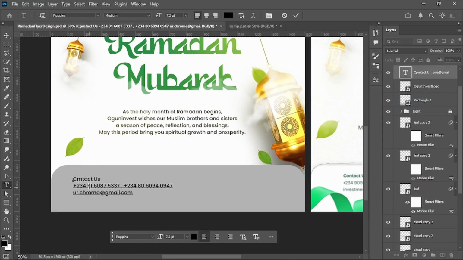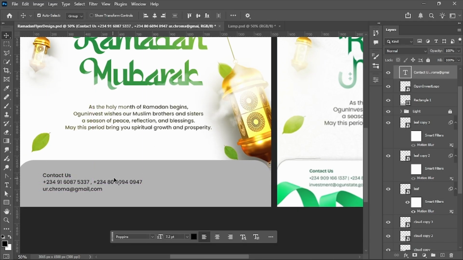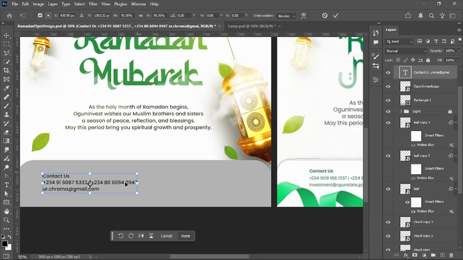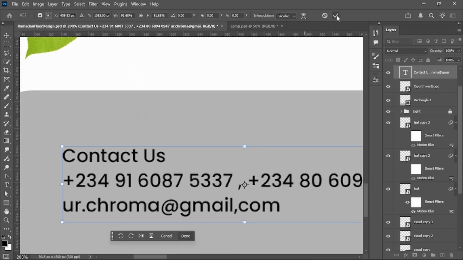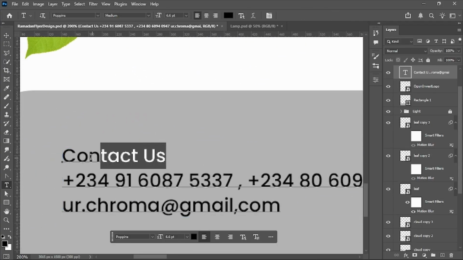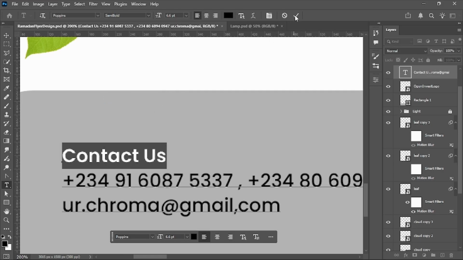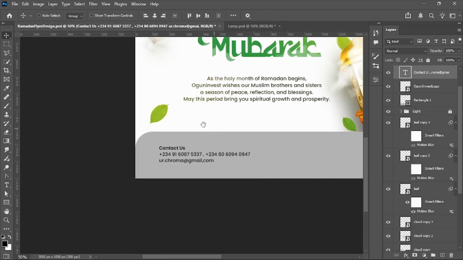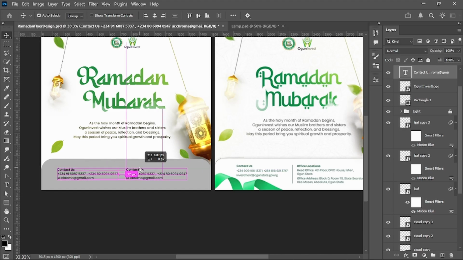There's another mistake here. It should be C, not CP. Wow, CON. What am I typing? Yeah, we have this. And our text is actually green, a deep shade of green, not black. But I feel like black would work, just that this contact us is thicker than the rest. So let's select contact us, Ctrl semi-bold. Yeah, exactly. So we can duplicate this, Alt and drag.